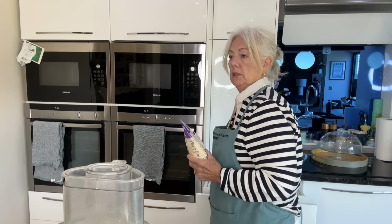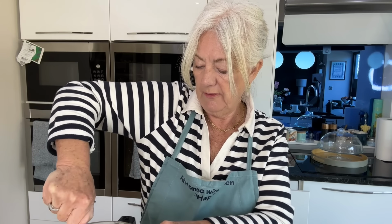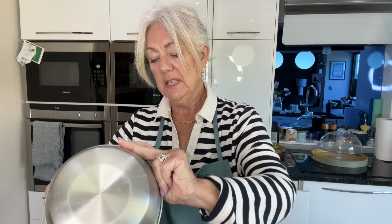And then 140 grams of this semolina flour, which just gives it that kind of grain. It makes it lighter and gives that really authentic finish to the shortbread. So 140 of this. That is just going to go into the processor alongside the butter, which is still quite firm, but it won't take much once I get it rubbed in with the semolina flour and the ordinary flour. And you could do this by hand.